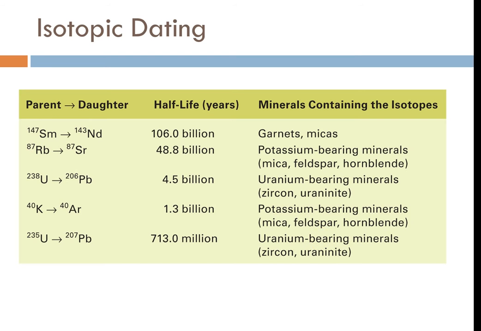Other ones are rubidium-strontium or uranium-238 that decays to lead-206. This one has a half-life of about the age of the Earth, so we can date some of the older things on Earth. Potassium-argon dating is pretty common. I actually worked during an internship that I had at NASA Johnson Space Center. The gentleman who was my mentor for it actually did potassium-argon dating on meteorites to figure out how old they are. So that's a pretty cool thing.